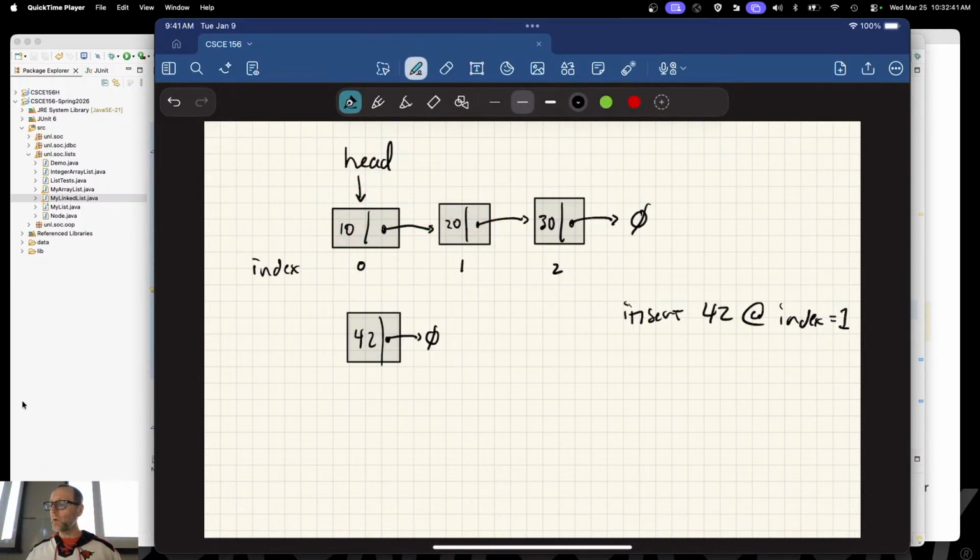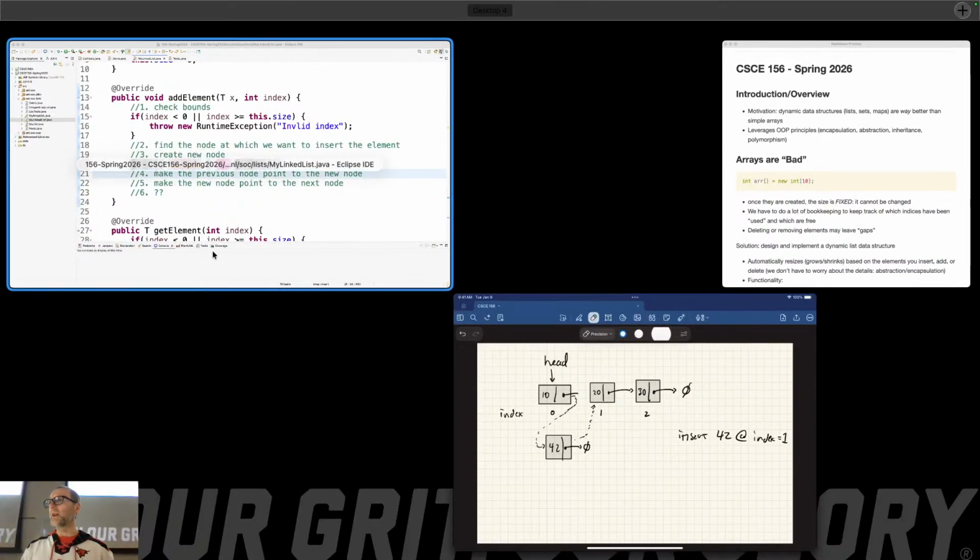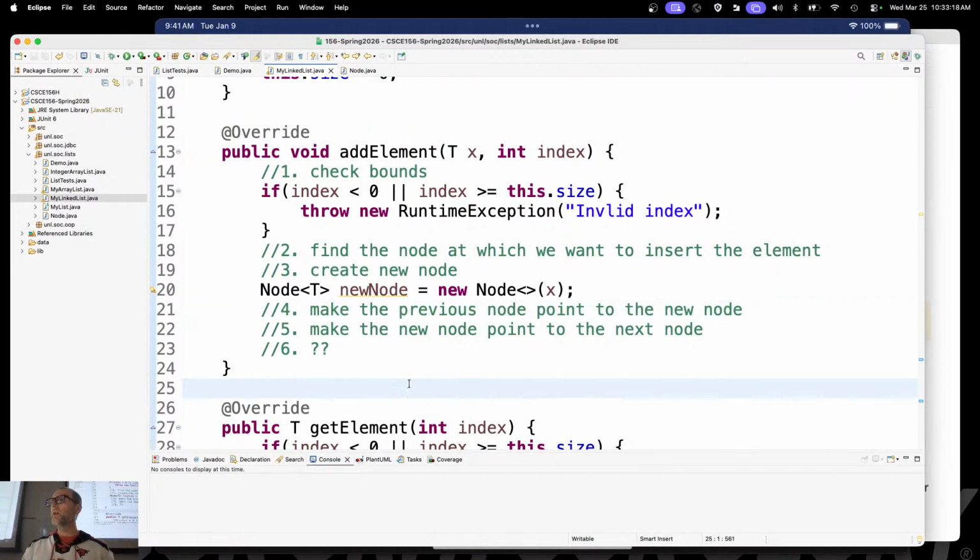So what I'm going to do is I'm going to make the new node point to this node, and then I'm going to make the previous node here no longer point to that node, but to this new node, severing that connection right there, all right? And then you can imagine that you could pull this taut, right? That's why it's called a linked list, that it's all chained together. Once you pull this taut, then it's all one linked list there, all right? So I need to make the previous node point to the next node, and the current node, the new node, point to the next node. So let's go ahead and do the easy one first here. Make the new node point to the next node.